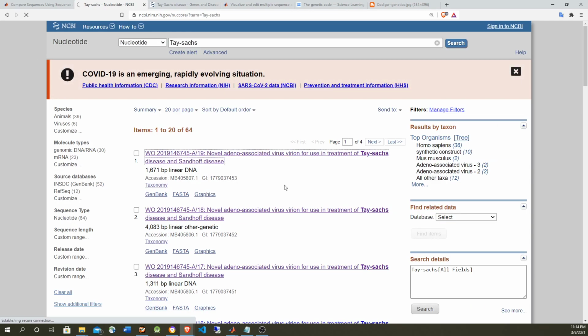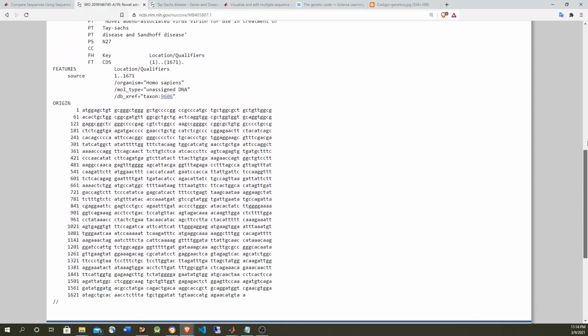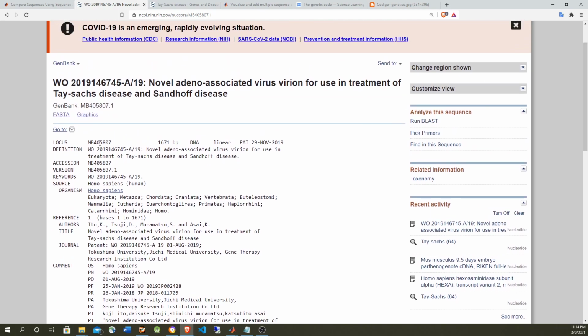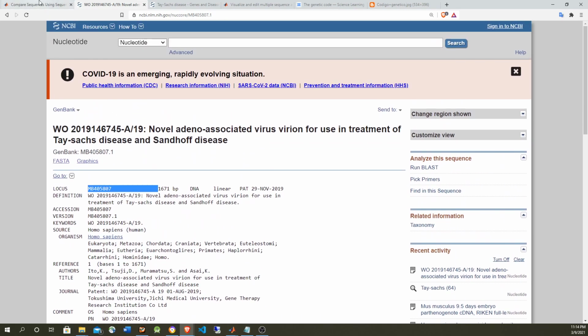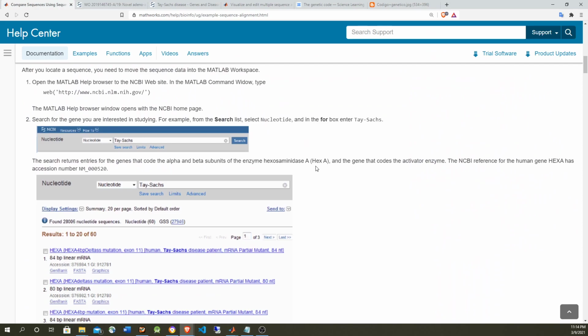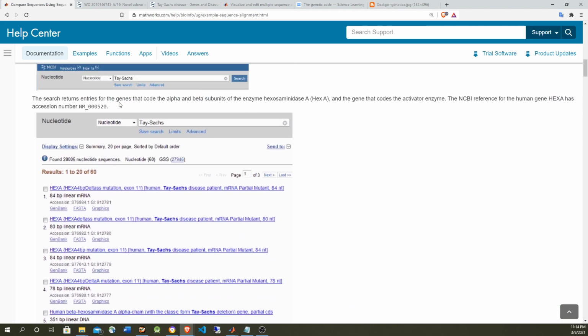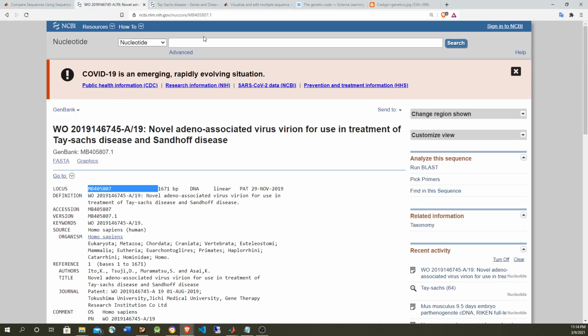and get the first one, we get this entry, and at the bottom you get the sequence for the DNA. Okay, so this is the ID for the entry, and there's a command in MATLAB to pull all this information. We're going to do that, but to be aligned with the article, I'm going to use the code that they have, which is this one. I think it mentions here as well. So let's search for it in the database.